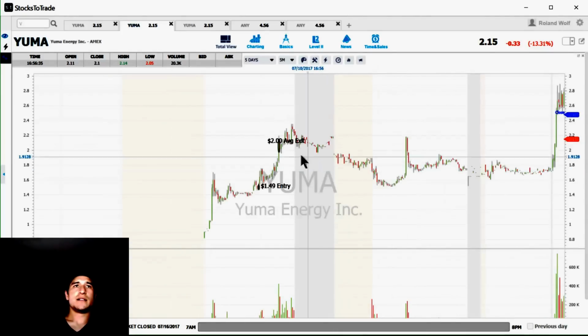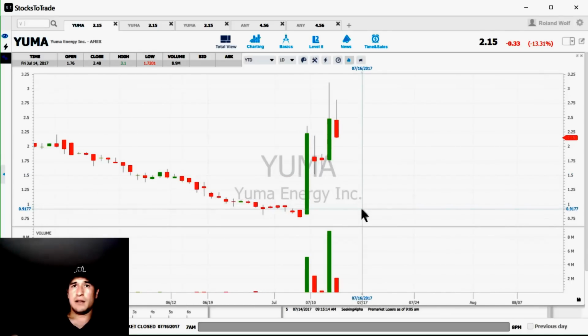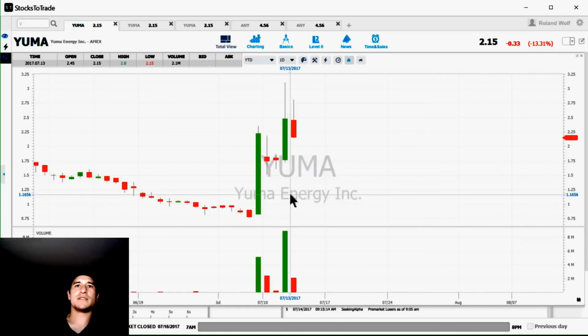But that brings me to the next trade, because here's that second day. You got a gap down here and a panic. Got as low as 150. And the thing to keep in mind is that these things usually aren't dead when you get a nice spike like this. You need to keep track of them, because there may be some action in the future, and it's usually within a couple days possibly.